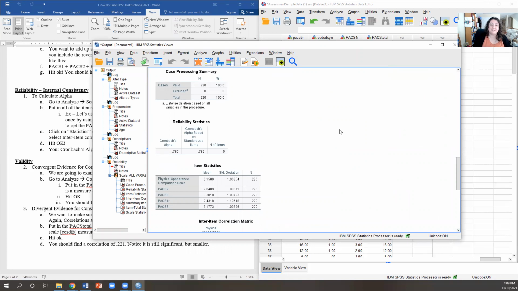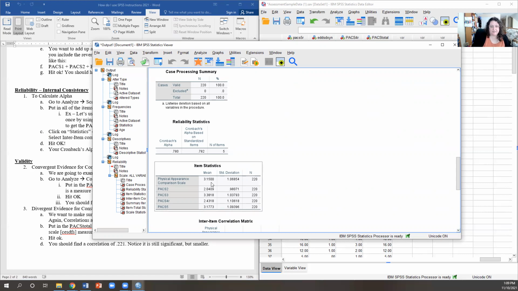Now, one of the other reasons, besides it being short, that I use the packs for this is to show you that sometimes you're not going to get great reliability, and that's okay. I'm not going to ever dock you on this project for you having not great reliability because it's a new scale. You might not. The packs is published and used in research, and it still has only what's called the acceptable level of reliability. So, that's all right if yours is not at that 0.9 level that we want for clinical stuff, right? You guys aren't necessarily making that.